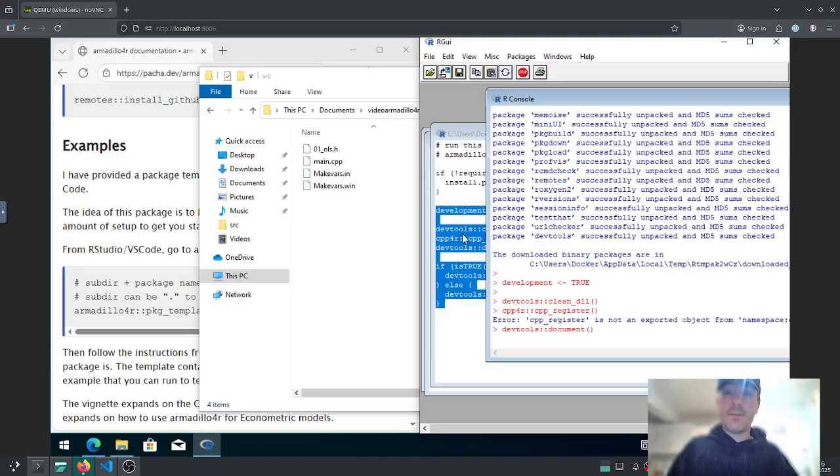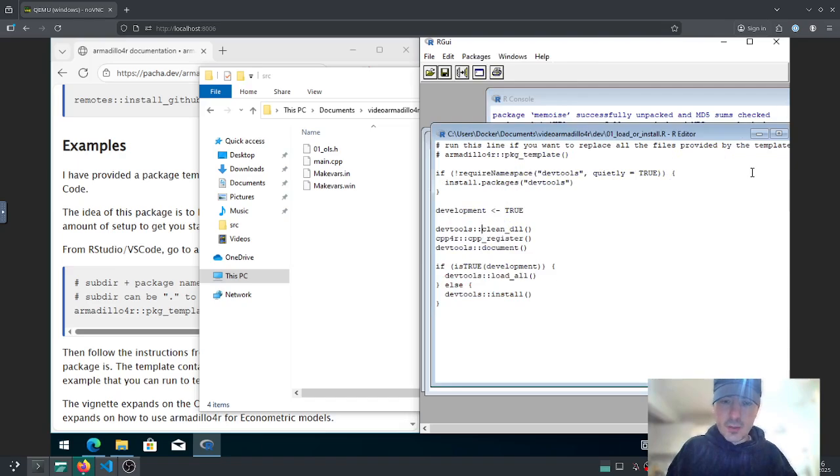Oops, sorry. This is something I need to update in the template later. This is from an old version. Okay, so I'm going to do that to just register from the current directory.